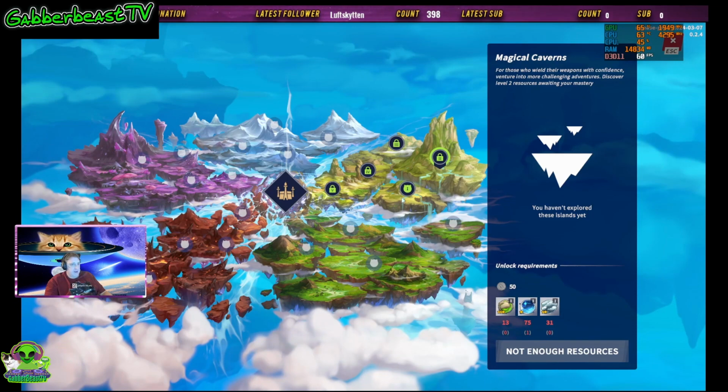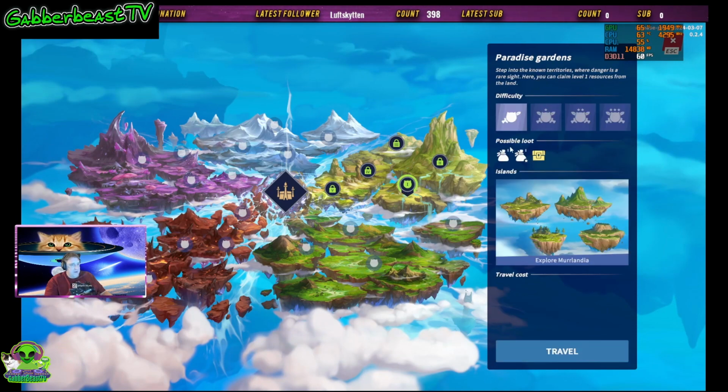I'll show you what the gameplay is like. I'll just do a starter dungeon. It's just going to give me a random one of these and zero travel cost.